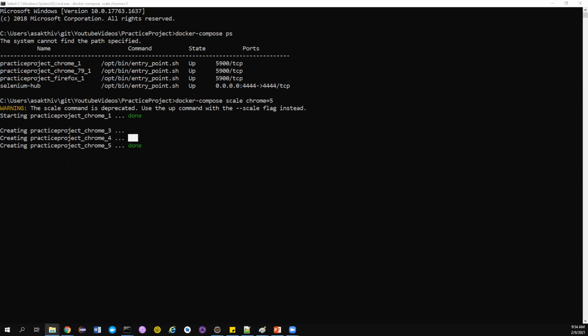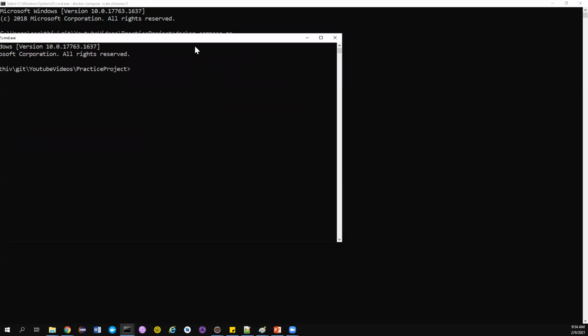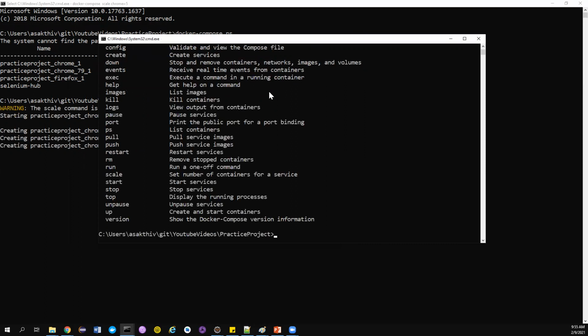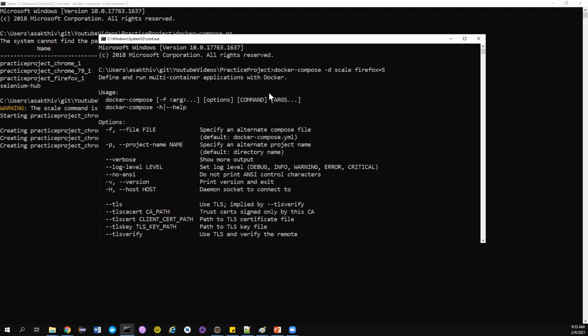So if you also want to scale up your Firefox, you can also run this command. docker-compose, this time I don't want to get the logs, -d. Let it go in the background, and then I want to run scale firefox equal to 5. -d is not applicable for this. Then docker-compose -d scale firefox.